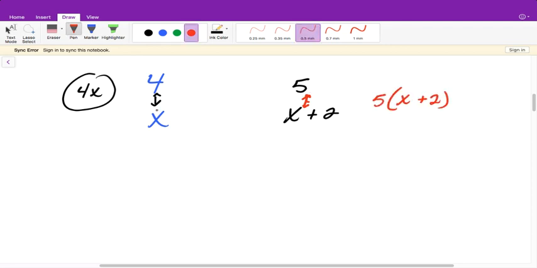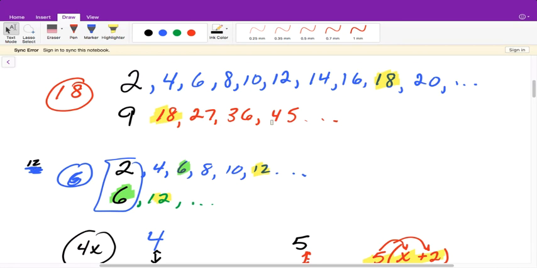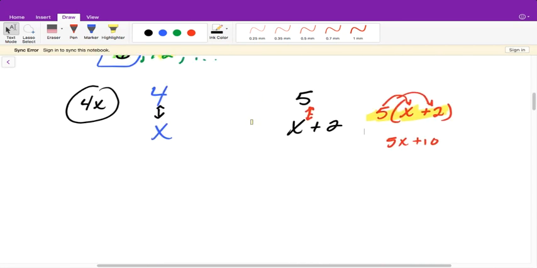The difference is here, you would distribute the 5 in, so our least common multiple, you can say is 5x plus 10, or actually for today, you'll see you do just leave these separately. You don't actually multiply them in. All right, so this is something you have to be able to do and understand. When we have numbers, we list them out, or we can identify which ones are least common, and if it includes a variable, we do just simply multiply them together, and that is our LCM. All right, now let me show you how we use this to solve problems.